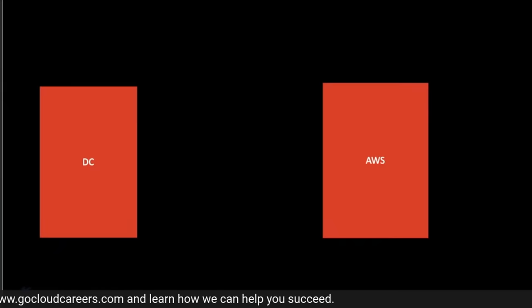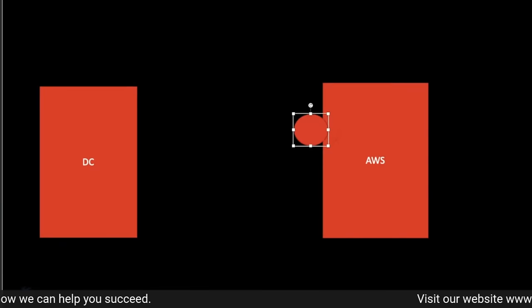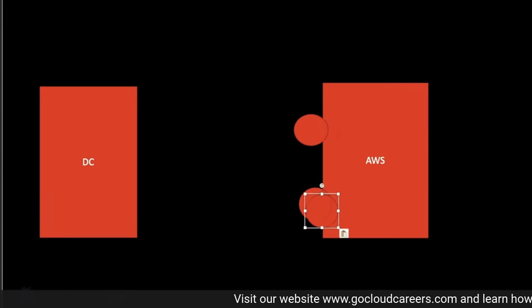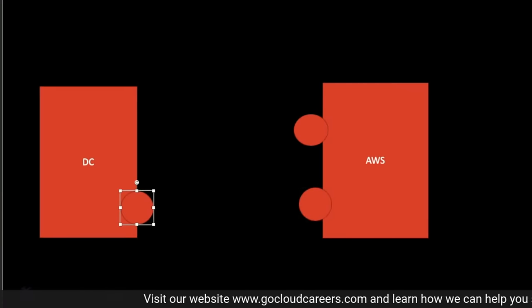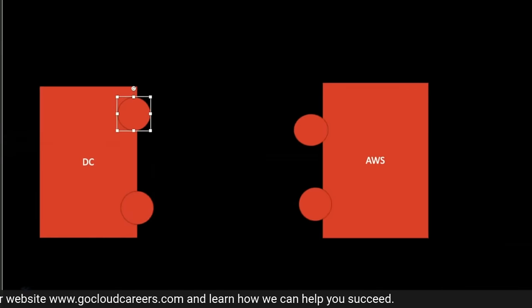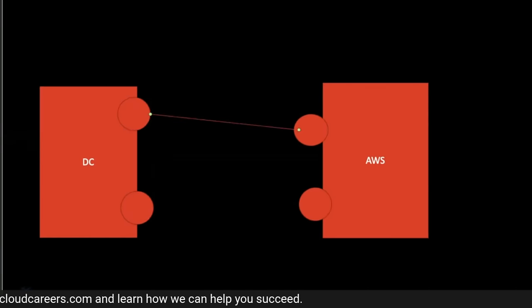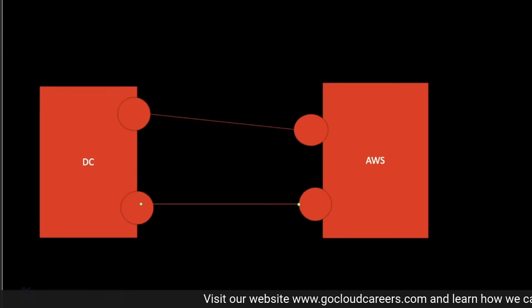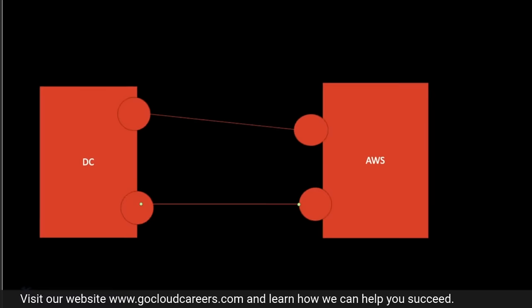What you're gonna do is connect to two virtual routers with them, not a single virtual router. And you're also gonna use two routers on your end. By creating connections between them, if your router dies, it doesn't matter. Or your internet connection, you should use two separate internet connections. And by using two separate internet connections and having two sets of routers, you're going to be in good shape.